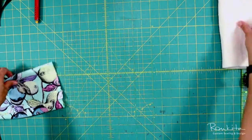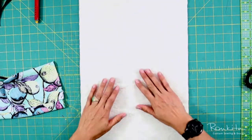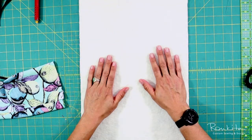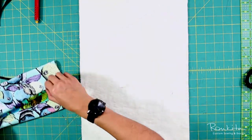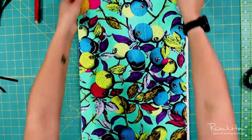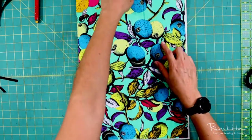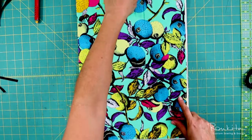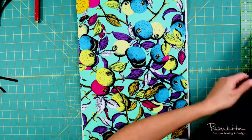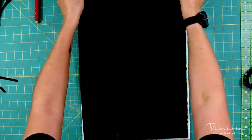If you're using batting, place your batting down first because your batting needs to be on the outside before you sew, so it'll end up on the inside when you're finished. Batting down first, your outer fabric on top, right side facing up. If you're using a directional fabric, you'll need to make sure it goes this way, the top to bottom. Now you'll take your lining piece and you'll place your lining on top of your outer fabric.